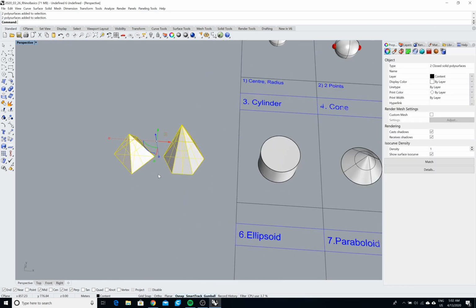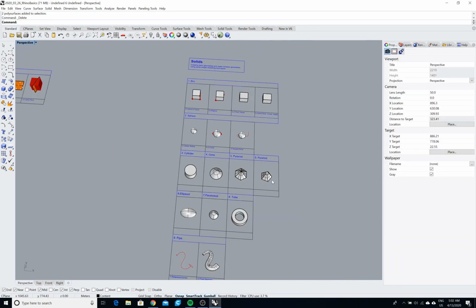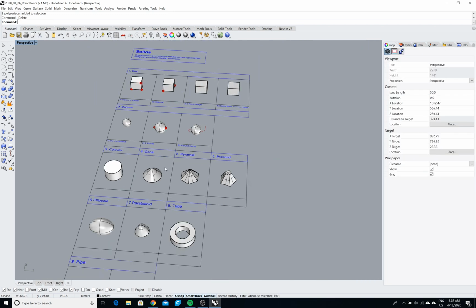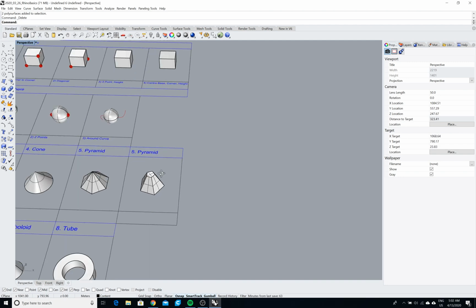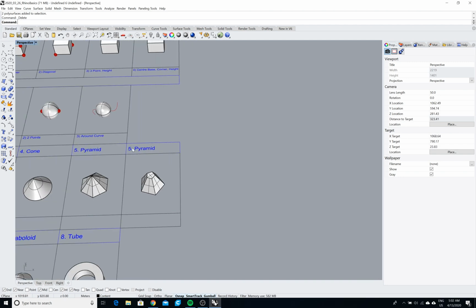Okay, so next is a pyramid, but this is not a normal pyramid, it's a truncated pyramid. So I'm just gonna change this text very quickly.